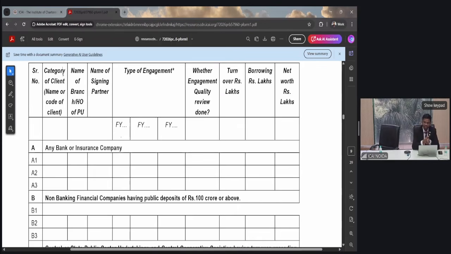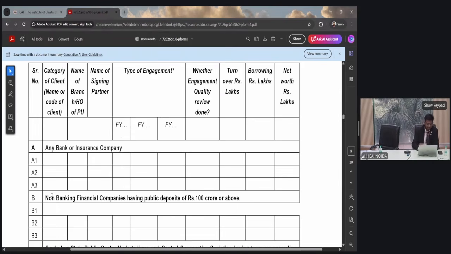Then what you need to do is, in case for a particular client, let's say you generated 10 UDINs in a period of 3 years, statutory audit, tax audit. So 6 UDINs, one statutory audit, 3 years, 3 UDINs for that. Then tax audit, 3 UDINs, 6 UDINs, and then let's say 4 certificates. Now what you can do is, for all 10 rows, you can merge this particular column of the name as consolidated, merge this column, and it will result in one name, 10 rows. So you will have one client and 10 UDINs against a particular client.